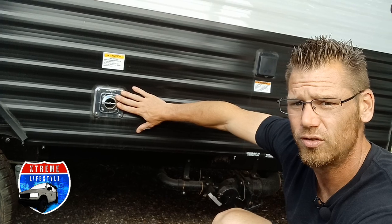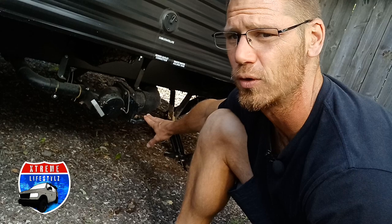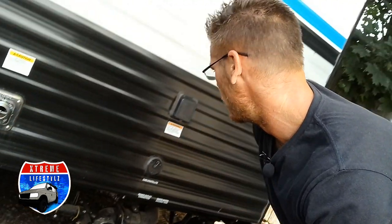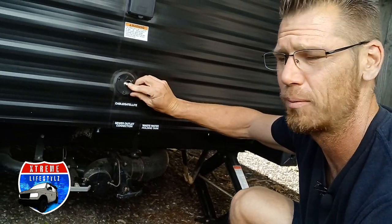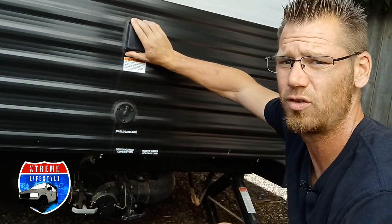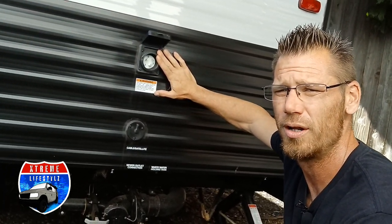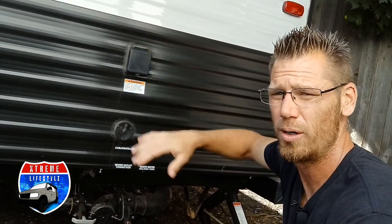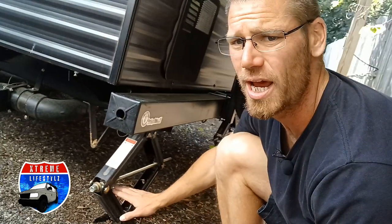Right here is your furnace exhaust. Dump station below: gray is okay, black is for crap. This is the toilet — I rinse the toilet out first, then rinse out the toilet lines with my drains, which is my sink and shower drain. Right above that is going to be our coaxial cable. A lot of campgrounds offer cable or WiFi now, so I just carry the coaxial just in case. Right above that is where we put our power cord — this comes with a 30 amp power cord.